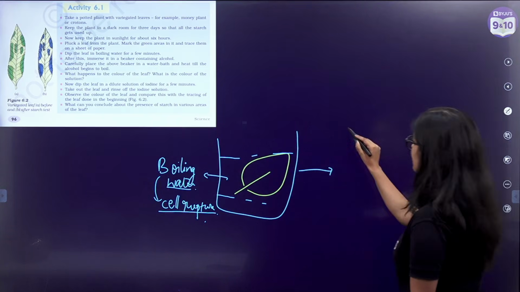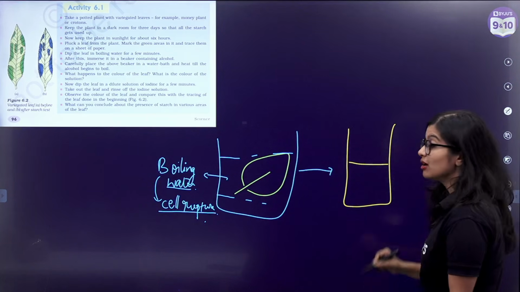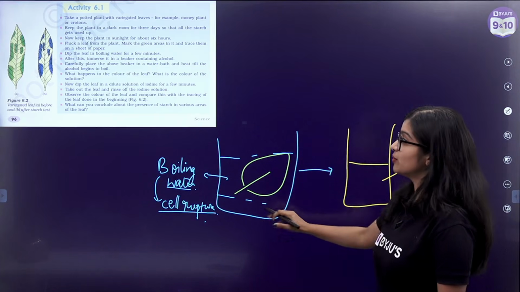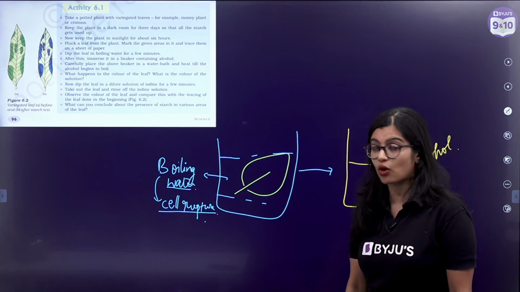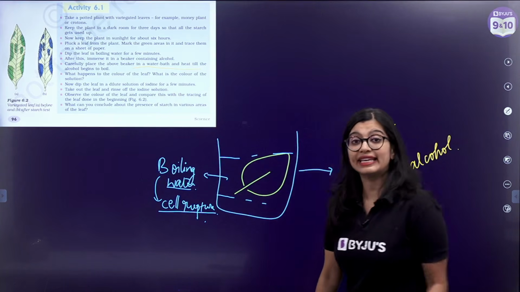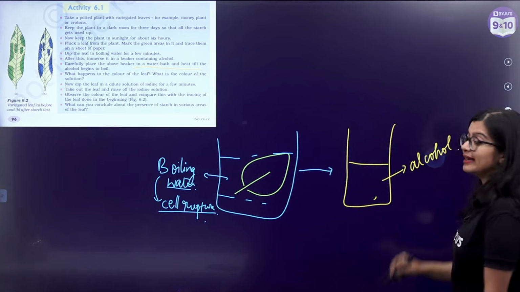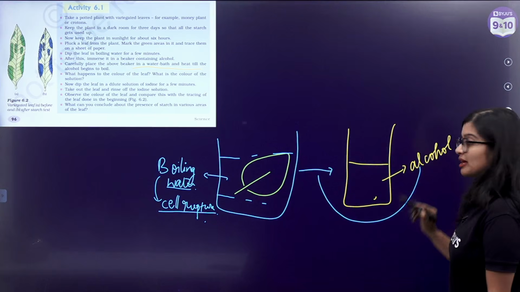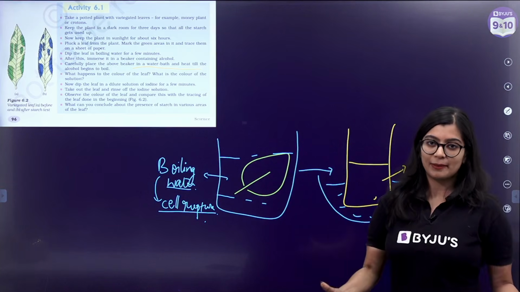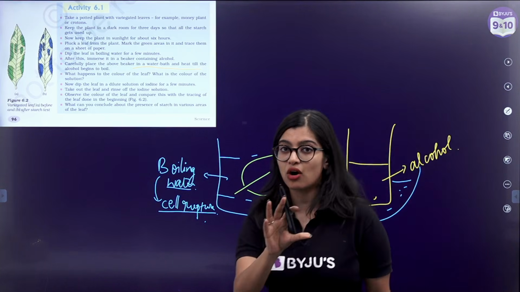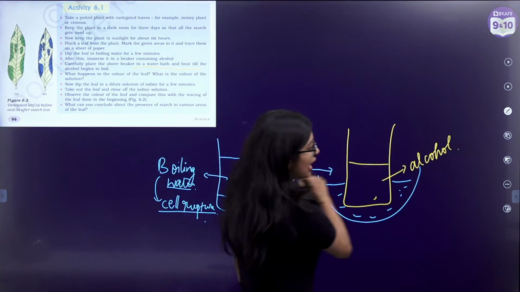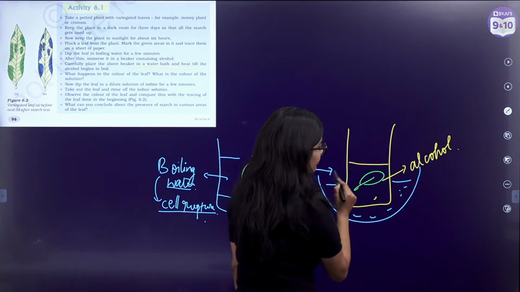We take this leaf and put it in a beaker containing alcohol, immersing it completely. Now, we take this beaker and immerse it in a water bath and heat it. We will not boil the alcohol directly, but place it in a water bath and then boil the water. This is what we call a double water bath. So we're not directly boiling the alcohol, but we're boiling the water around it, which in turn is going to heat your alcohol. And your leaf is also kept inside this.